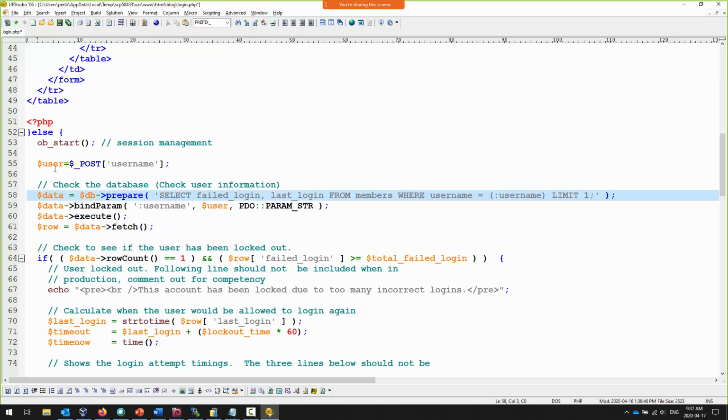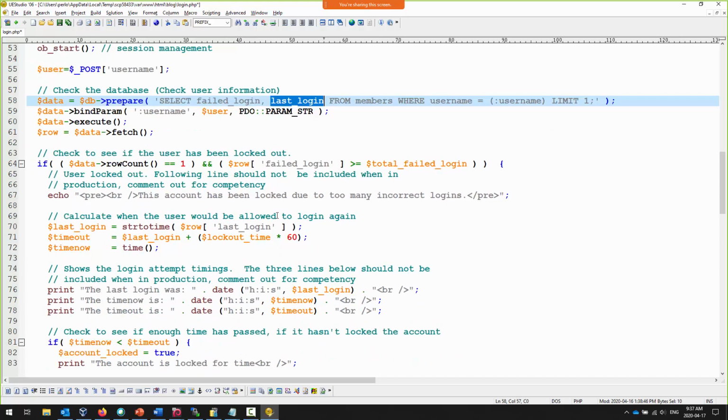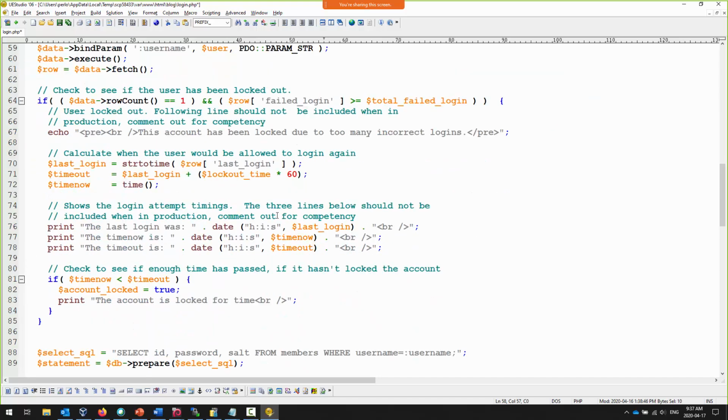So if somebody is trying to log in, first thing we're going to do is grab a user, and then check the necessary parameters: how many times they've logged in and when they last logged in, to make sure that their account is not locked. If it is locked, tell them that it's locked.